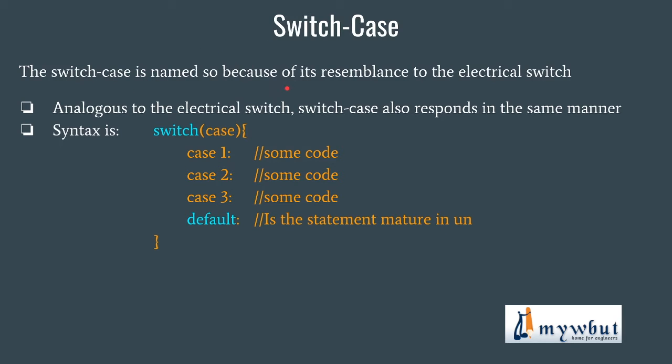The syntax of switch case is this. Switch is again a keyword. Switch, this is the case, and when the value of the case is 1, some part of code will be executed. If the value of the case is 2, then some other code will be executed. When it is 3, some other code, and so on and so forth. So that was the syntax of the switch case statement.